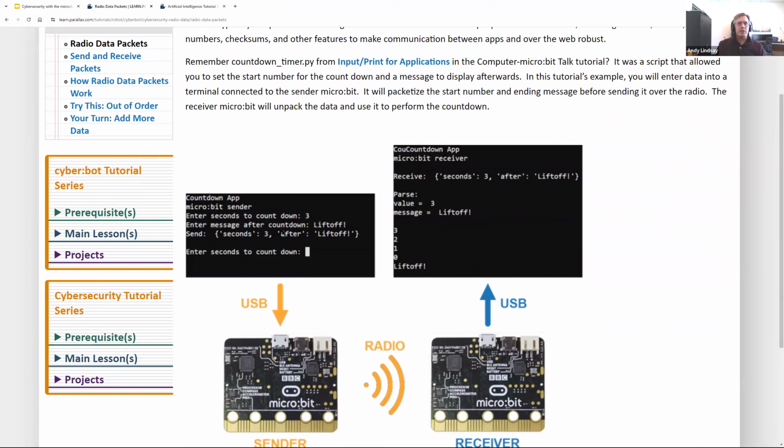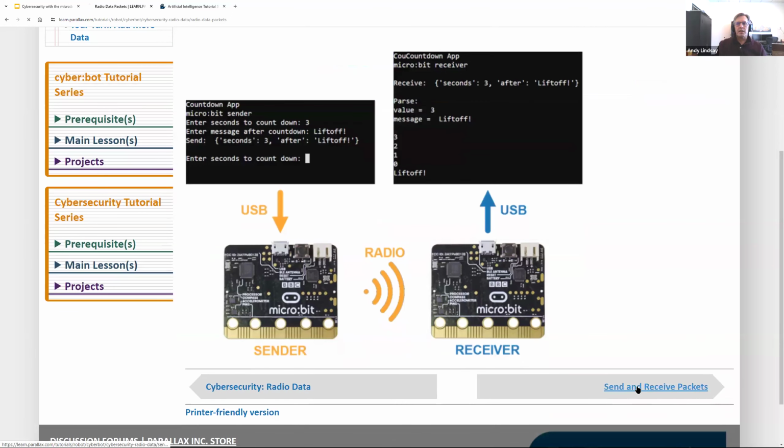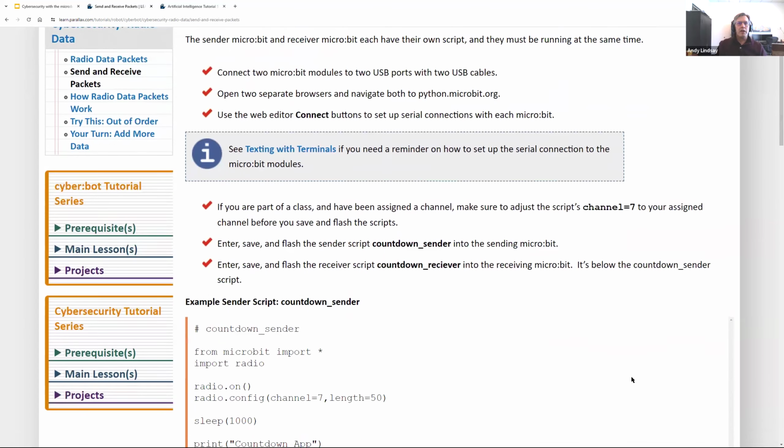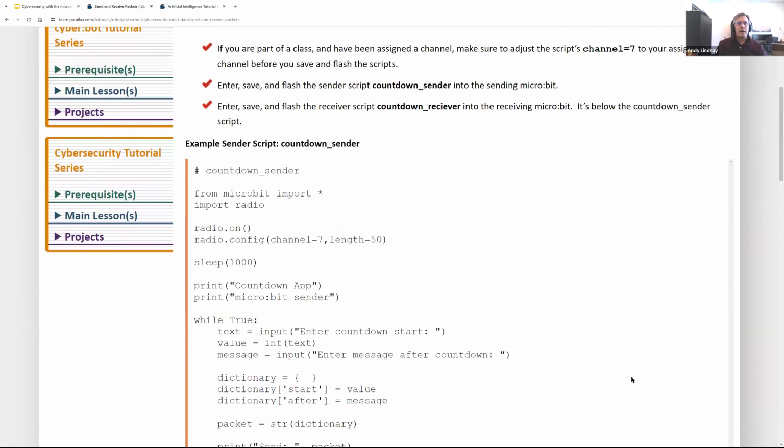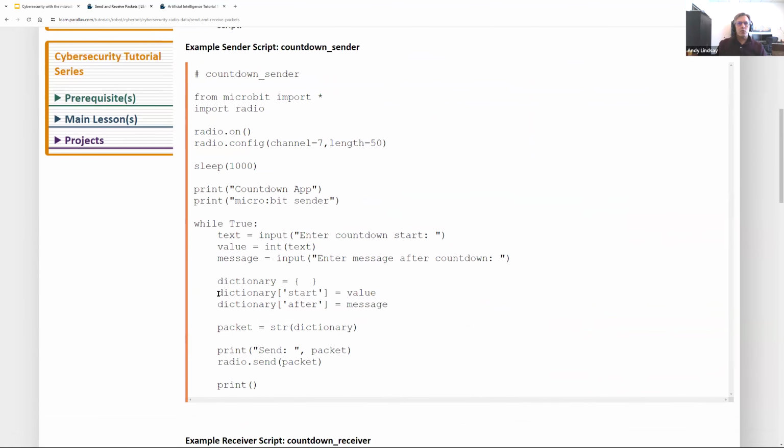We talked about dictionaries on Monday, where dictionaries are things that have key value pairs in them. And so what we're going to do is have a dictionary that has a start key, and it's going to have a value, and then it's going to have an after key, and that'll have a message.